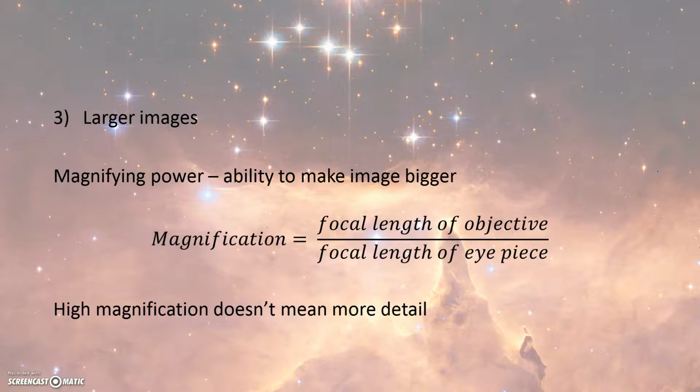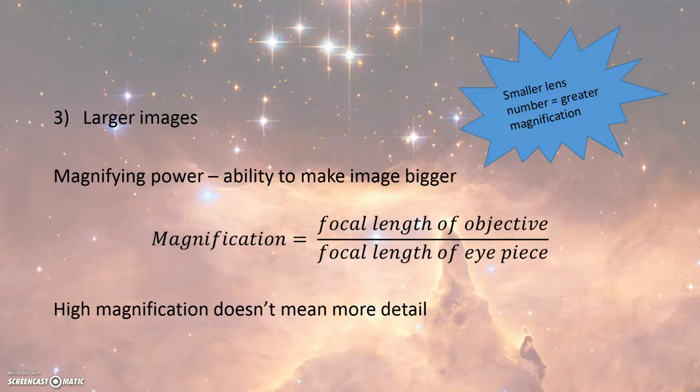Another thing that you need to remember is that the smaller lens number tells you that it's a greater magnification. So if you have a 20, a 10, and a 5, you always want to start with the bigger number, which is a lower magnification. So you start with the 20, find your object, then switch to the 10, which is going to be greater magnification, find your object, then go to the 5, which is going to be even greater magnification, and you should be able to see some good stuff.